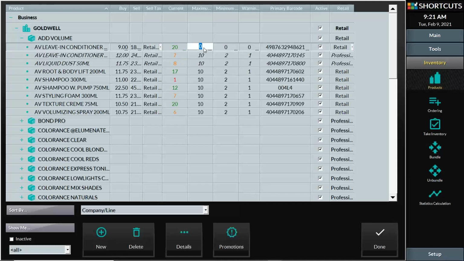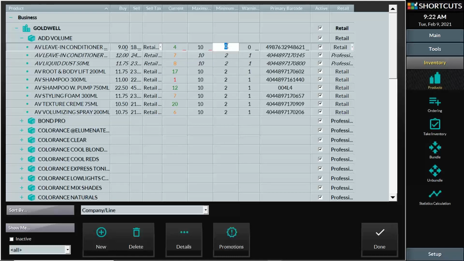So whenever I generate an order, what should my levels look like? For my particular salon, I go through a lot of conditioner, but I don't want to have an excessive amount. So I'm going to tell shortcuts the maximum amount for this one should be 10 bottles. Whenever I place an order, once I fall below this item, so let's pretend I only had 4 bottles left in stock, and I were to tell shortcuts, generate me a volume order for Goldwell based on my maximum, then shortcuts is going to say, okay, you have 4 in stock, your maximum should be 10, so I'm going to put 6 bottles on your order form so that you can get to your maximum number. So that's how shortcuts figures it out.